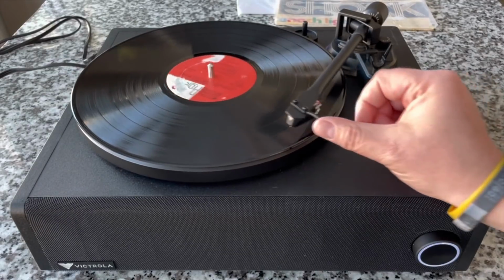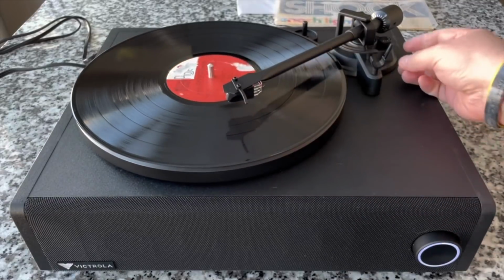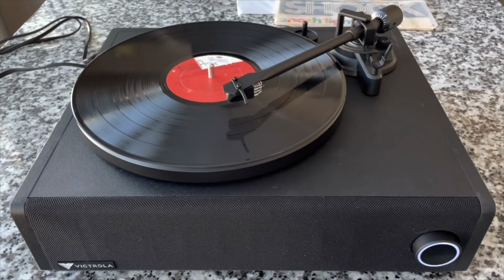So let's listen to a different track than we normally do. But again, listen for that high-end audio. To me, it's crushed. To me, it's compressed, not in a digital compression sense, but in an acoustic deformation compression type of way. So switching to the front-facing mic, and we will give it a little bit of a listen.